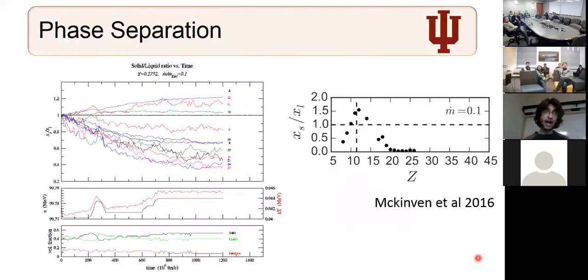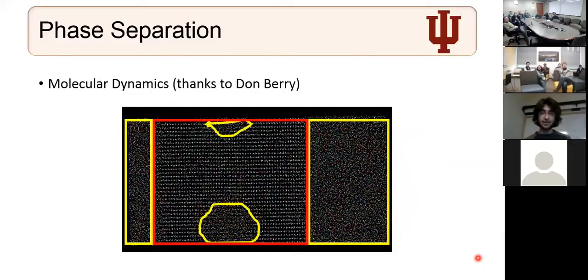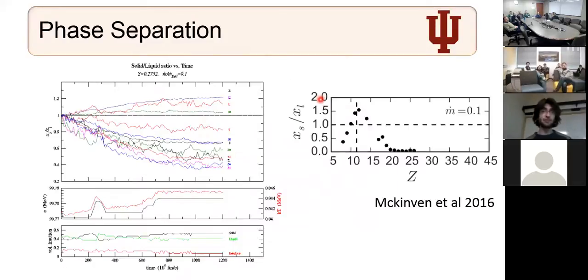So we can track this just by dividing the simulation into two. We can say, here's a block that's the solid, and here are these other blocks that are the liquid. By dividing it in two, we can count the numbers of each ion in each of those respective regions, and we can see if they're becoming enriched as a function of time. So that's what this is. This is the simulation time on the x-axis, and the y-axis is that same ratio of abundance in the solid to the abundance in the liquid.